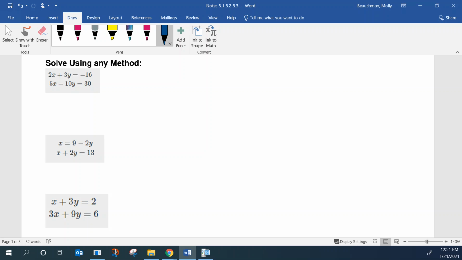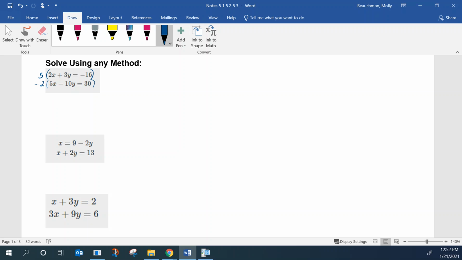Well, we would like these two to cancel out when we add them together. You can multiply or divide either equation by anything you want to. This is kind of an extreme case, but if we want to eliminate x's, this is a 2x, this is a 5x, we could multiply the top equation by 5 to end up with a 10x, and multiply the bottom equation by negative 2 to end up with negative 10x, and that way when we add the two equations together, the x's would cancel. Let's see what we get.